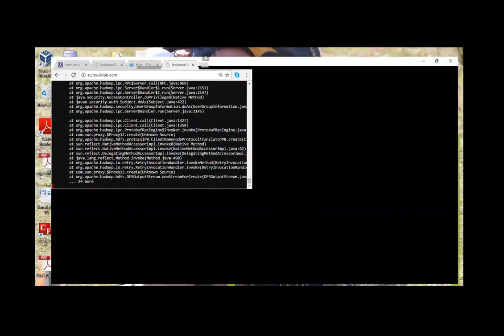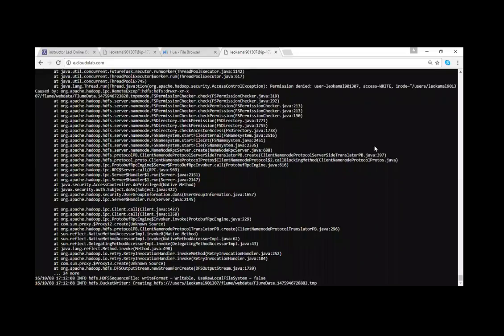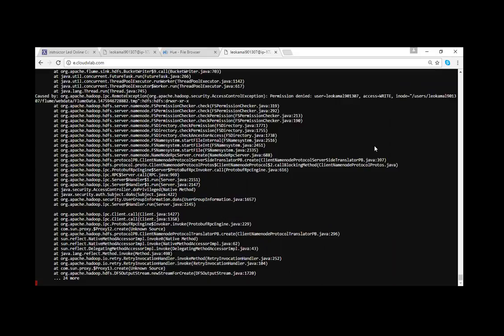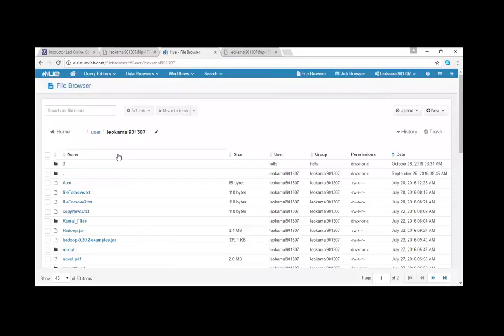Yeah, go up. It says that you do not have permission for this user to write /users/Leo and flume/web data. I think you'll have to create flume/web data. You have to create this parent folder.